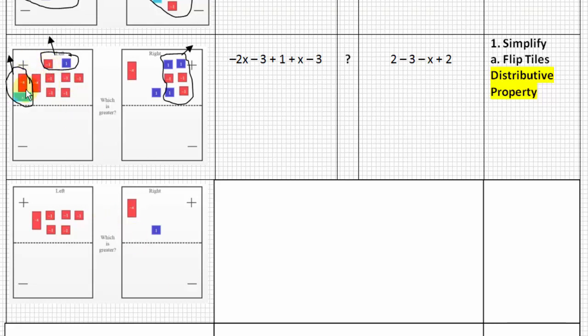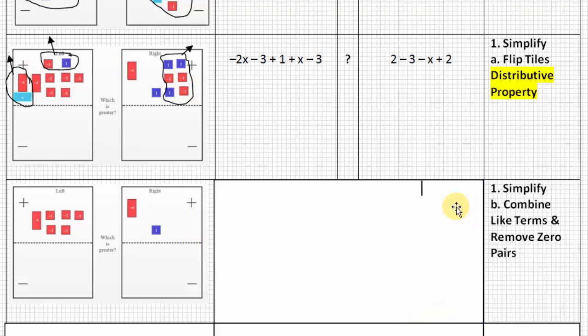So as we're showing our work, this is what it would look like everywhere where we can match up 0 pairs. We would circle them and pull them off. And we just copy down what's remaining. So we have a -x, and we have 4 negatives on the left, and on the right we have a -x and a +1. So how do we show our work with traditional algebra moves with what removing 0 pairs are? Well, remember that's just combining like terms. So that's the second part of simplifying.